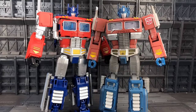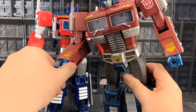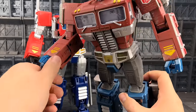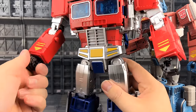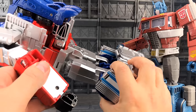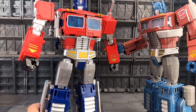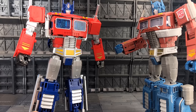Obviously these two are very different in terms of aesthetic, but that being said, the original MPP10 is done in a very similar colour scheme and has the dark hands, which are just mushroom pegged, and I believe these are just mushroom pegged as well. So if you have the BB7 hand upgrade kit, you should be able to switch out these hands. I think it's not going to take a huge amount of modifying, that's for certain. Or who knows, maybe BB7 will even release a hand upgrade kit just for this Prime.